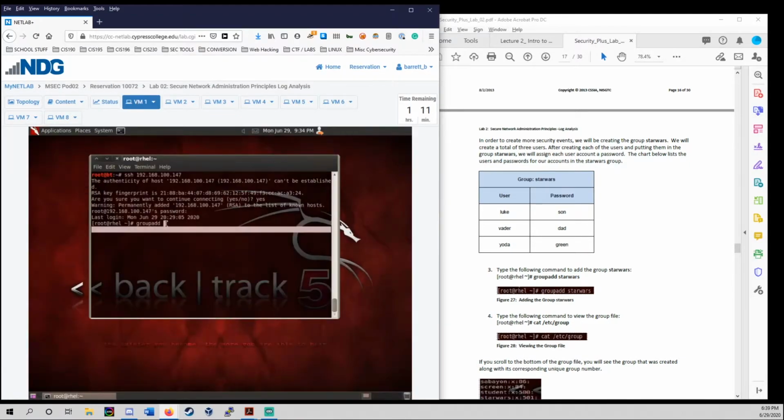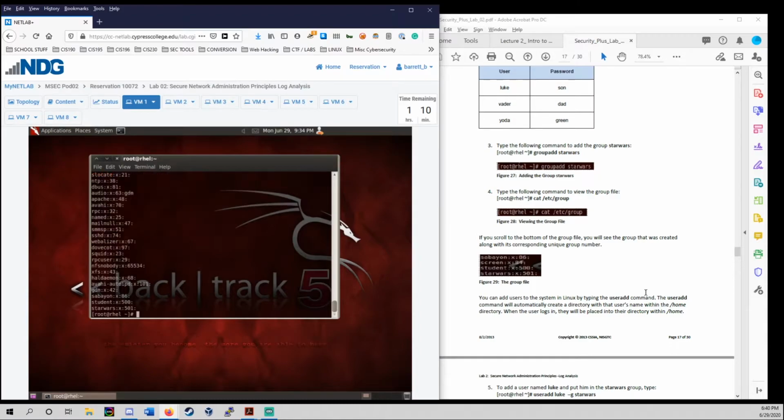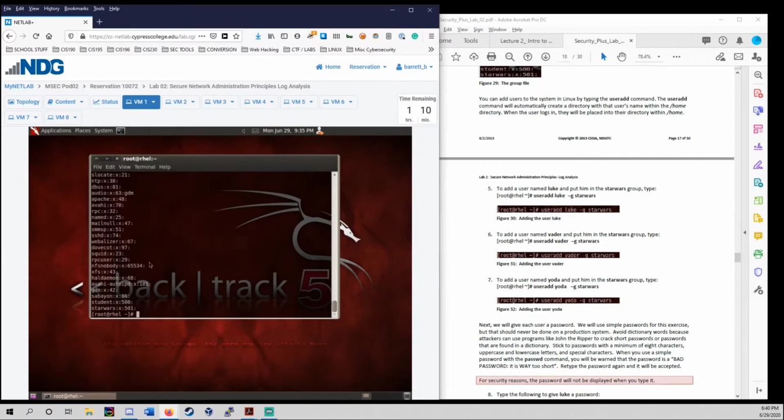So we're adding this group on the Red Hat machine right now, and we're going to add a group Star Wars. And we can verify that all of the groups are located in the file etc group. If we cat that out onto the screen, you're going to see that this Star Wars group was recently added. And now we want to add some users to that.